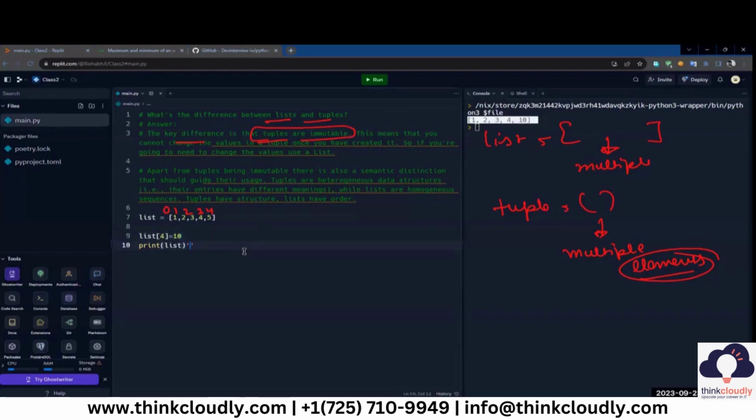But if I try to do the same thing in a tuple, with round brackets.